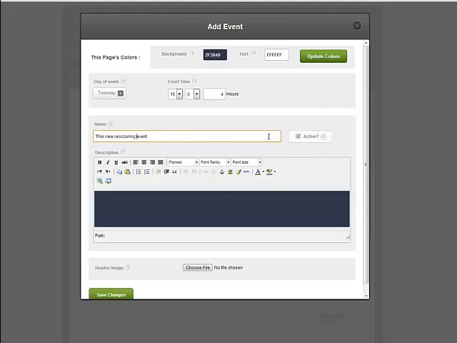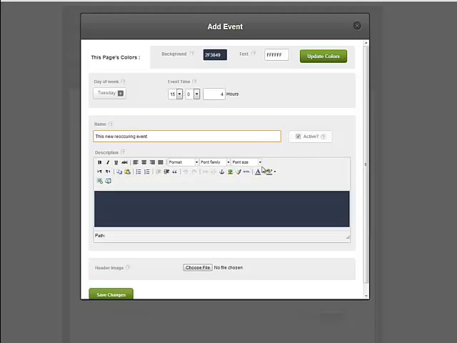So if this is going to reoccur for a 6-week period, this might be a Dave Ramsey money course, Financial Peace University, or whatever. It might be a small group that's meeting. It could be a number of different things that might have a term that it's going to go for, and you can leave it active for that amount of time and then inactivate it, and it might be coming back next quarter or something of that nature.